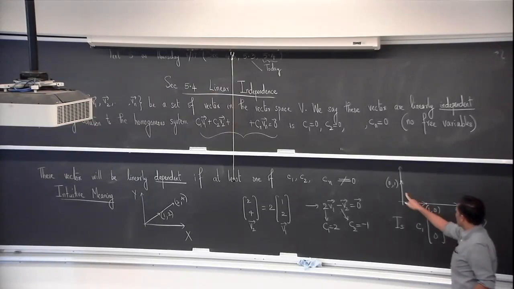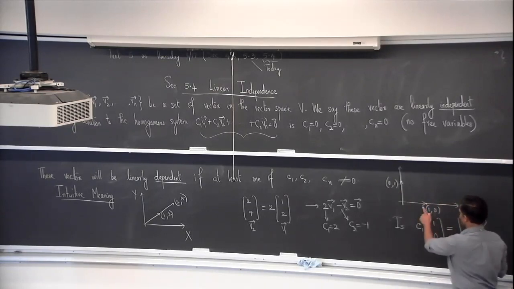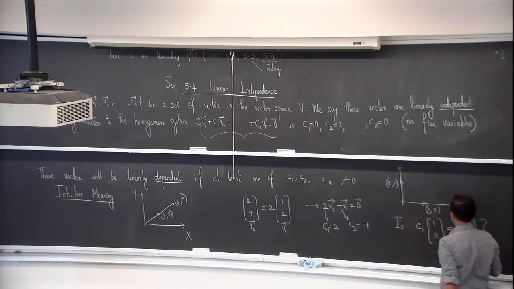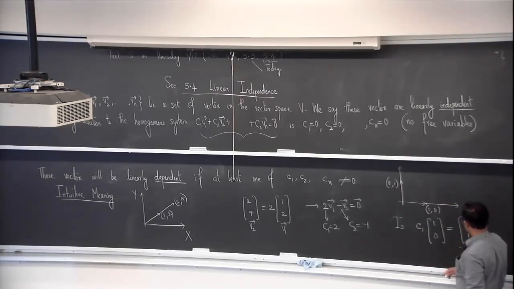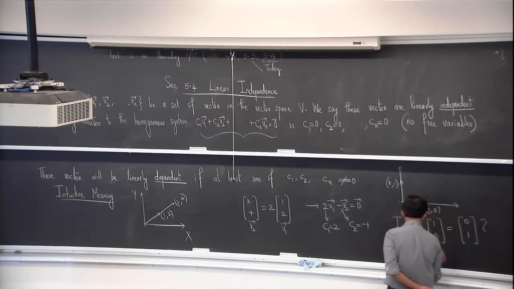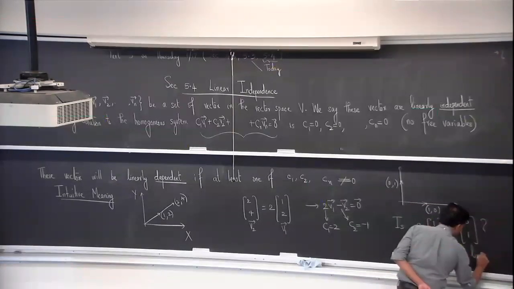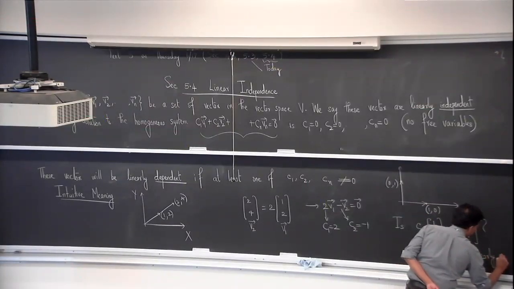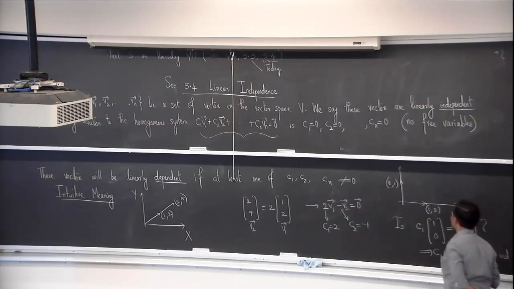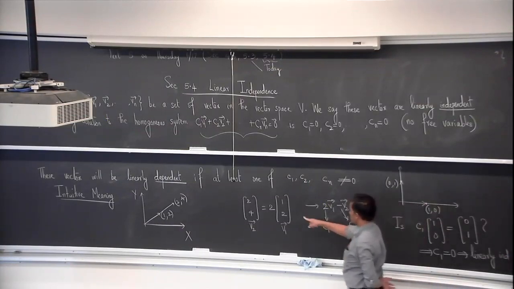First of all, they're sitting at right angles, so pictorially it doesn't make any sense that this is depending on that one. But if you try to solve this, you get c1 equal to 0. And if you go along this one, you get 0 equal to 1. So either way, it's nonsense, right? So c1 has to be equal to 0, which means that these are linearly independent. These are linearly dependent because one is twice the other.